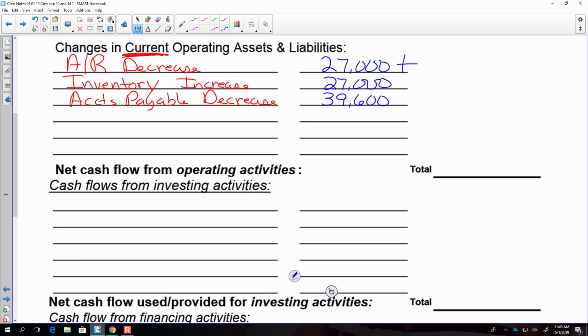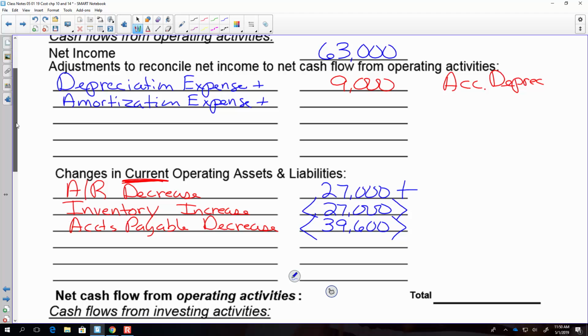So if my receivables are decreasing, then that's a plus, and my inventories are increasing, what must that be then? That's a use of cash, basically. I'm increasing my inventory, so I must be spending some money. And if I'm decreasing my payables, it's going to make my cash go down, right? I'm paying my vendors. So now we have all the items we need to figure out our first subtotal.